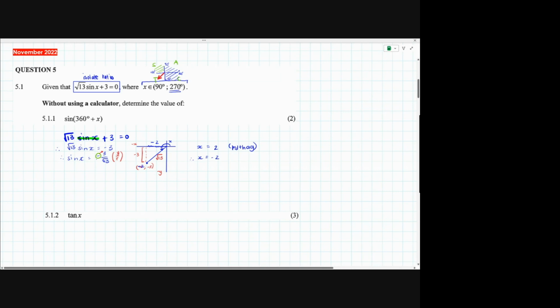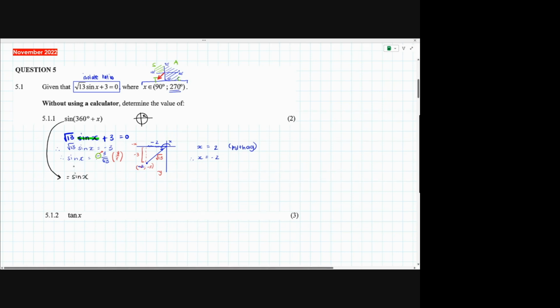All right, once you have all of this information, it means that you can work out the ratio of anything that you're asked for. So now we can go back to our original question, which asked us for sine of 360 plus x. Now guys, don't let this trick you. 360 plus x, if you think of your Cartesian plane, is saying we've gone a full 360 degrees, and now we're going back into quadrant 1. So it's just an acute angle of sine. So sine of 360 plus x actually just simplifies to sine of x.